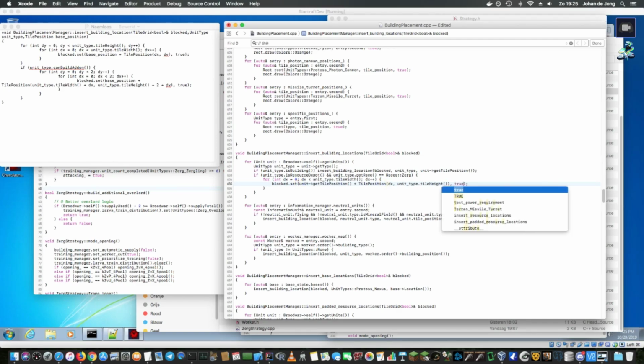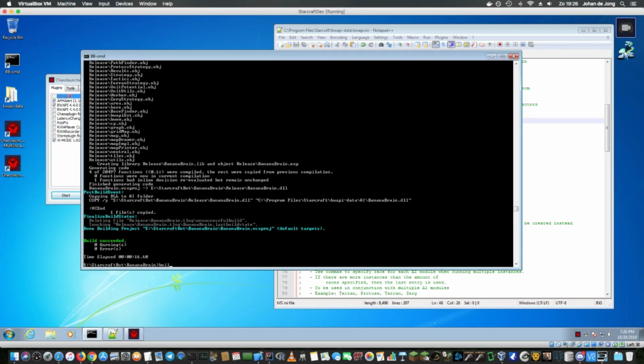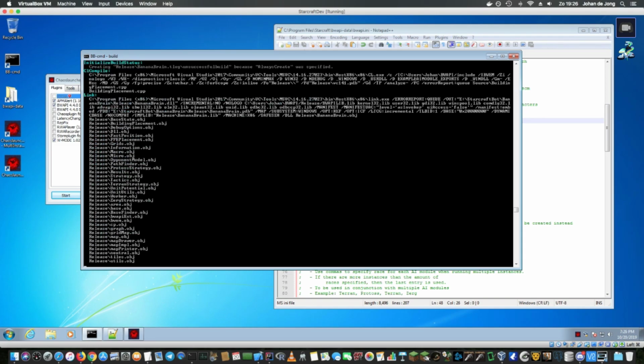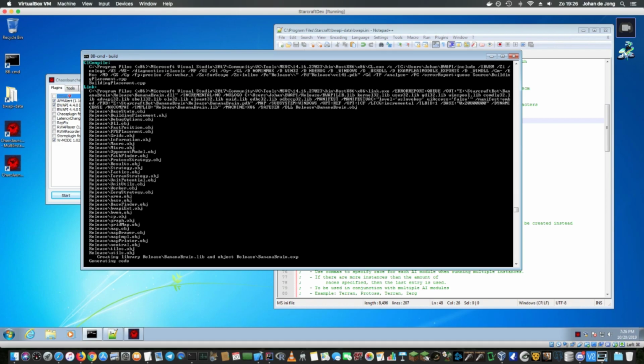Set it to true because it's blocked. Okay, it should be resolved now. Let's see. And what this means is we'll just refuse to place any building directly below a hatchery, lair or hive. I made it general like that.